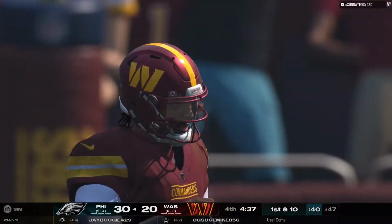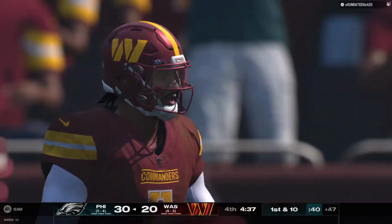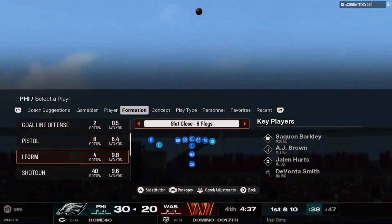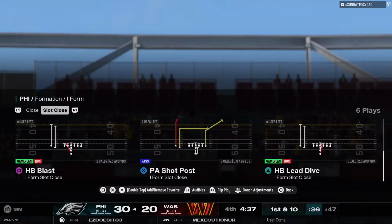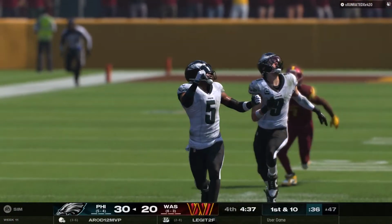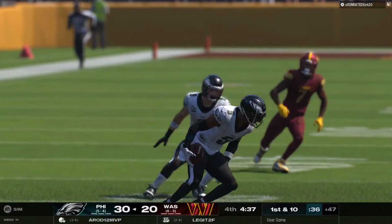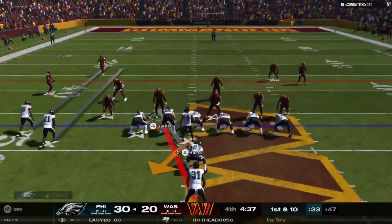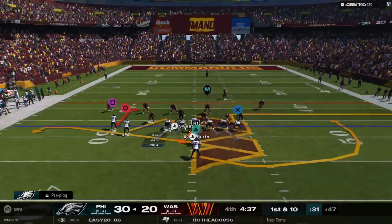Boy, so another interception, CD, and it feels like he's starting to unravel a little bit. And as you would expect, still a work in progress here in his second season. He has to start ironing out some of these mistakes, though, because now his head coach, his offensive coaches, they have to evaluate whether you keep playing him and let him work through it, or you start thinking about going to his backup.